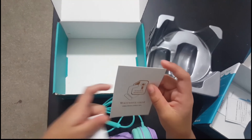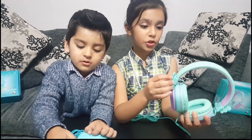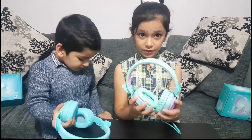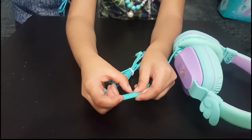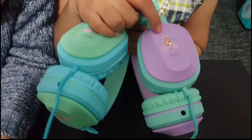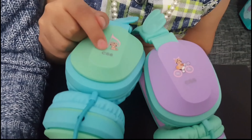We've got this other cable. Look at this! Now we're going to read the instruction. This is the rotary card. Wow, these are so adorable and I love the color combination. These rings are so beautiful. I love this product. It's coming with built-in mic. This is the mic and this is the volume — this is up and this is low. My one has a kitty on a bike and it says CSX. Sayan's has a kitty with a music note and it also says CSX.